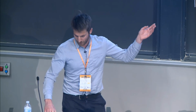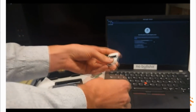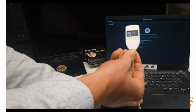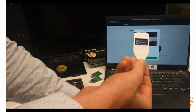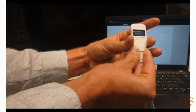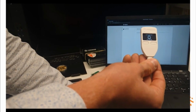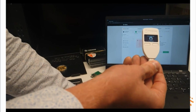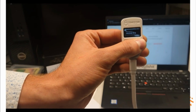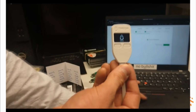I spent some time to implement a backdoor firmware, and as you can see, it's a brand new firmware when you connect it for the first time to your computer. This is the first screen. Then you go on the Trezor website, which requests you to verify if the sticker is OK. Then you load the Trezor firmware, you believe so, and then you will generate your own seed. But in this case, I already preseeded the device, and the seed is security issue, security issue, security issue. So I can offer a device, but I already know the seed.